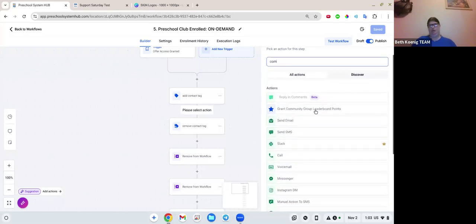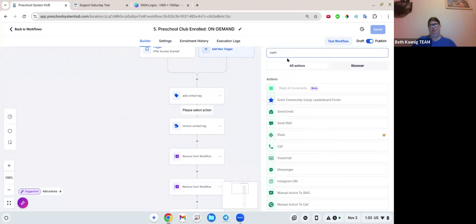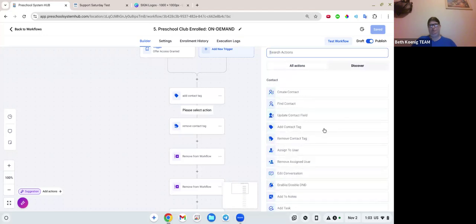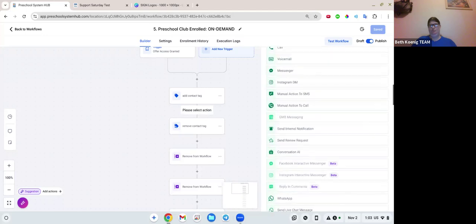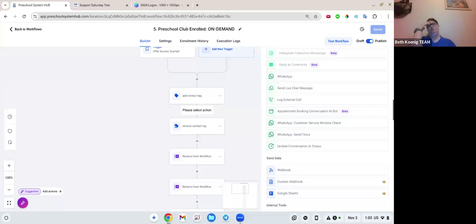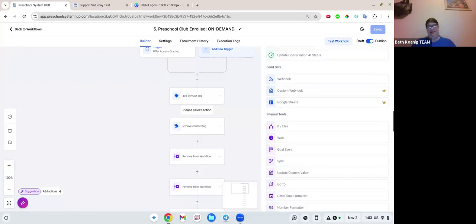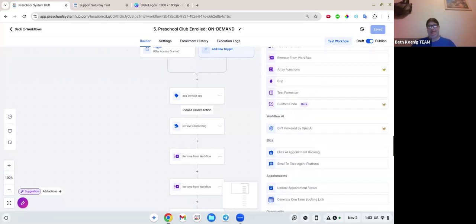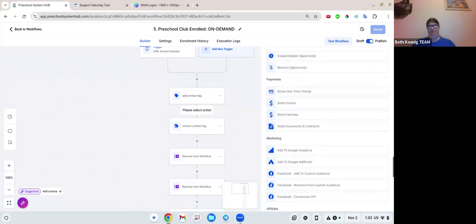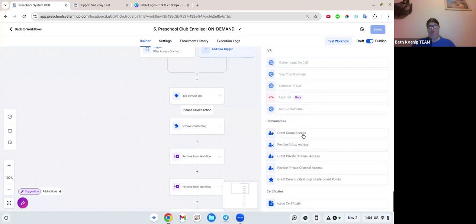Oh, look, you can actually grant leaderboard points also, which is pretty cool. I'm trying to find a community thing. The rewards are really a whole other topic. There's a lot to this. Somewhere in here is community. So there's courses. Here's community. You can grant group access.